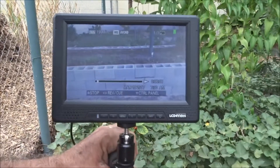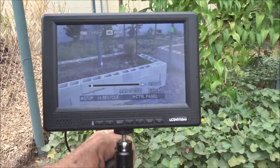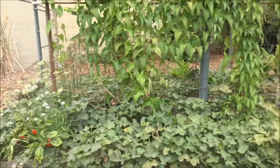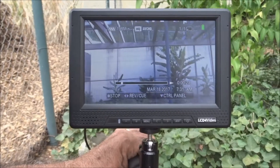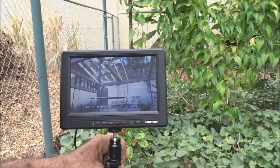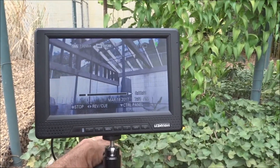I'm going to show you exactly - see if you can see the date on this - to the date six months later, the change. So you're going to first see the first video my husband did six months ago, and now I'm going to do a quick walkthrough on his garden exactly what it looked like six months ago before the wood chips.